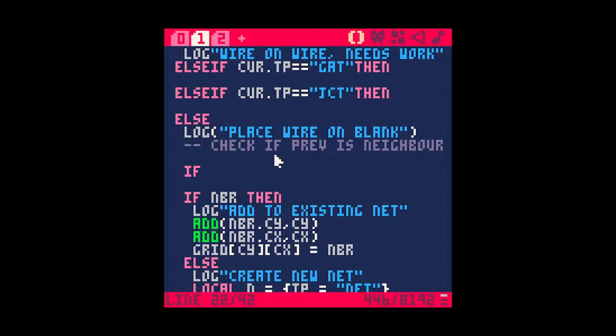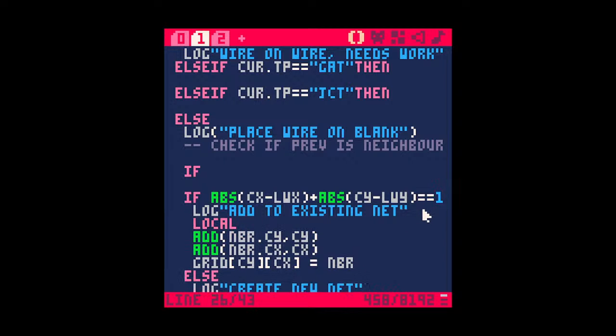If... so, actually here, abs cx minus last wx plus abs cy minus last y equals 1, equals grid.